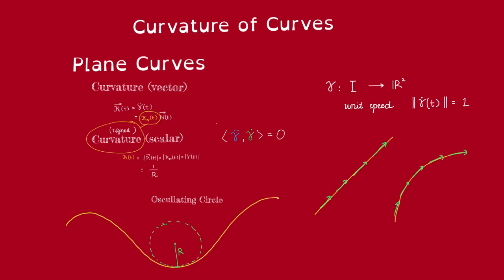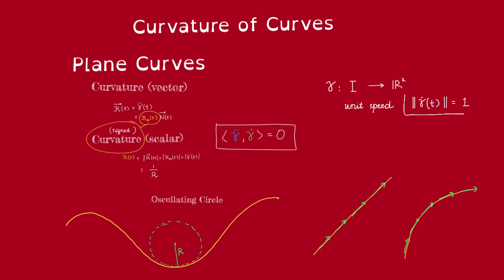So let us prove this. Let us show that the acceleration vector must be orthogonal to the velocity vector. Alright, so where does this come from? Well, we have only one assumption on the curve gamma, so let's use this. Let's differentiate this inner product, which is just 1. Right, so this is 0. Now, by the product rule, we get that this left-hand side is just 2 times the inner product of the acceleration vector with the velocity vector. So they must be orthogonal.